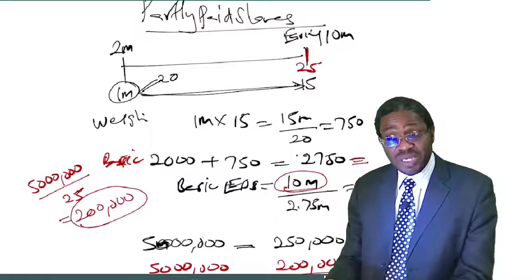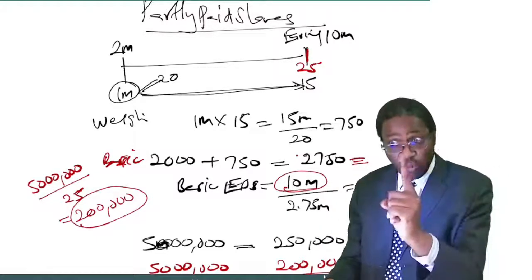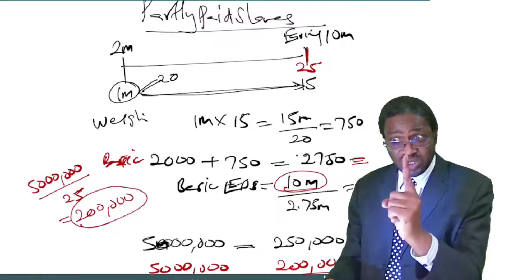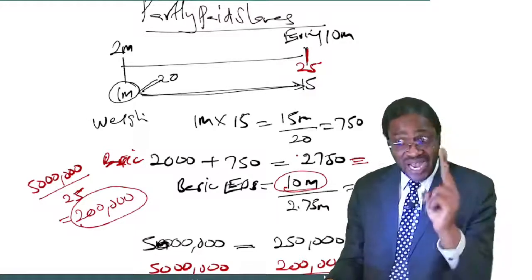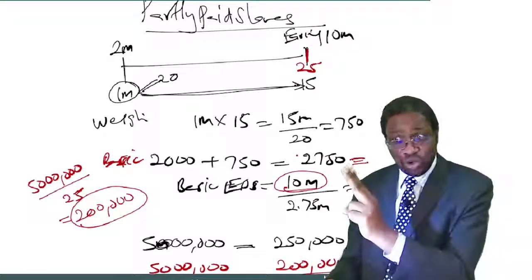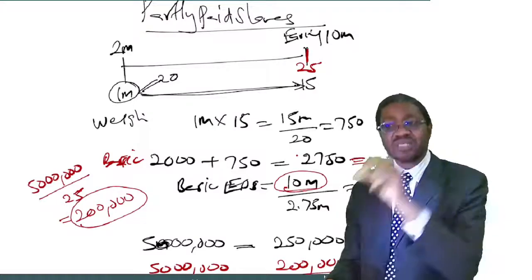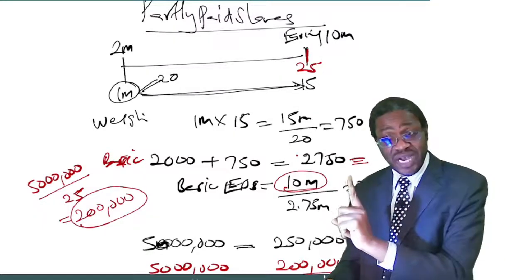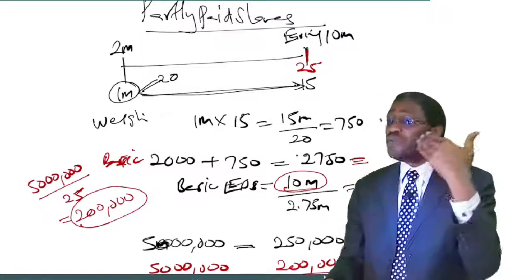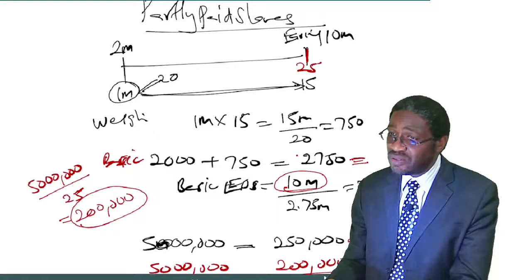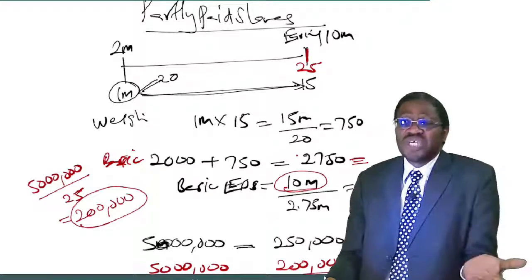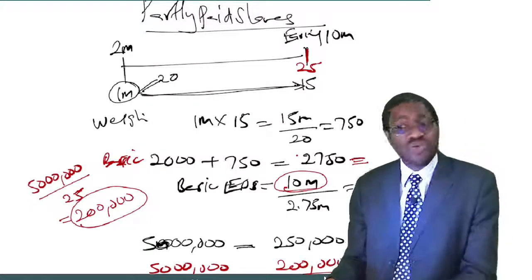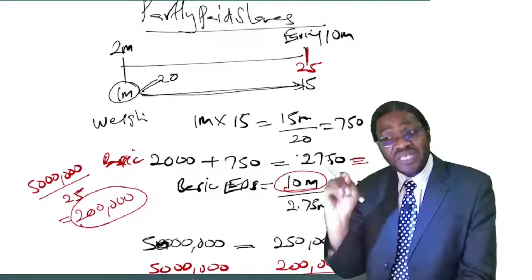And therefore, listen, just like stock options, which don't affect the earnings, I hope you remember, we are also saying partly paid shares don't affect the earnings. Because even if they pay me the balance of the 5 million, my earnings will still not change. Nothing in the income statement will change. So our earnings don't change.